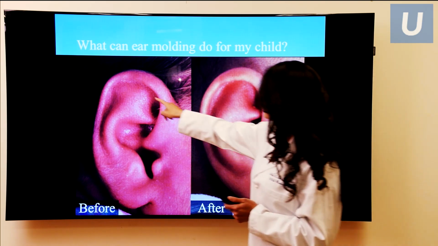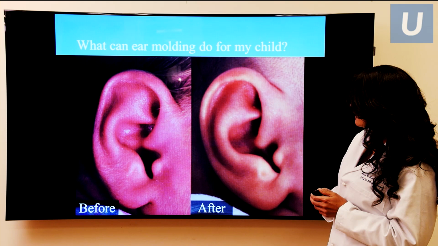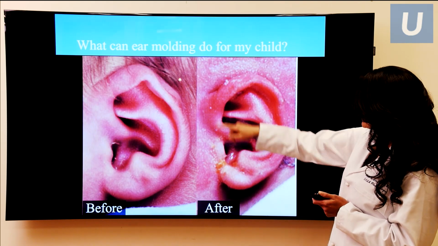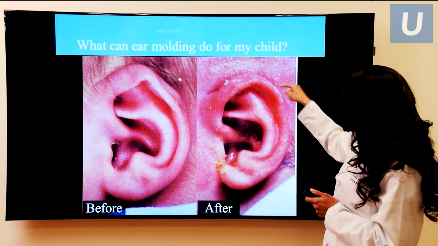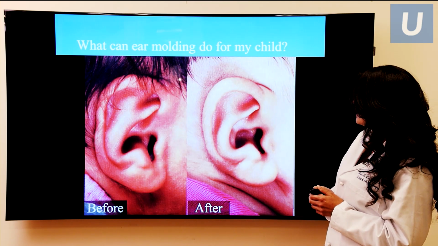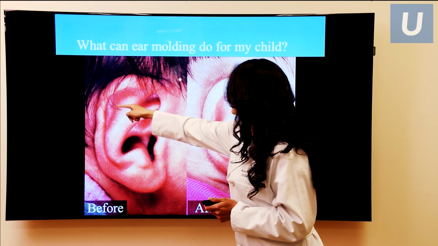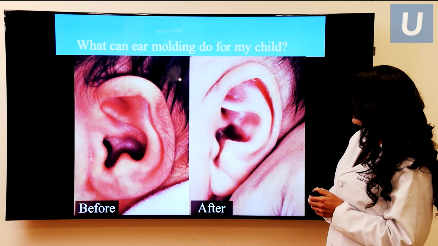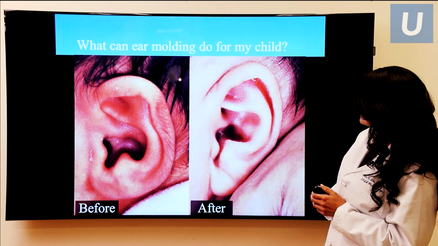And the Stahl's ear, a little bend right there. After 6 weeks, we're able to get that bend out here. And the helical rim deformity here, so the little concavity here, we're able to make it nice and round after 6 weeks of treatment. And same thing here, a milder deformity, just a little bend here, and that's cleared up in 6 weeks. Again, helical rim, again fixed up in 6 weeks.